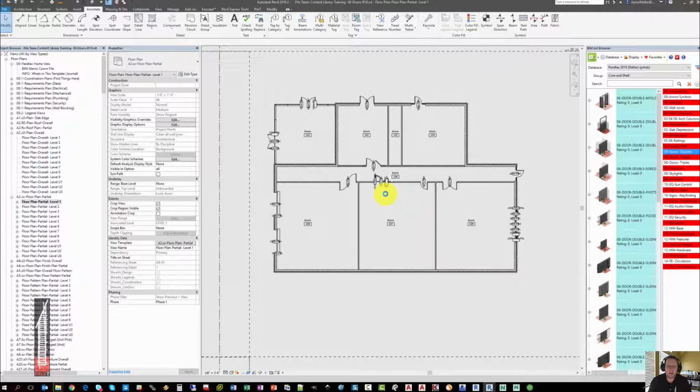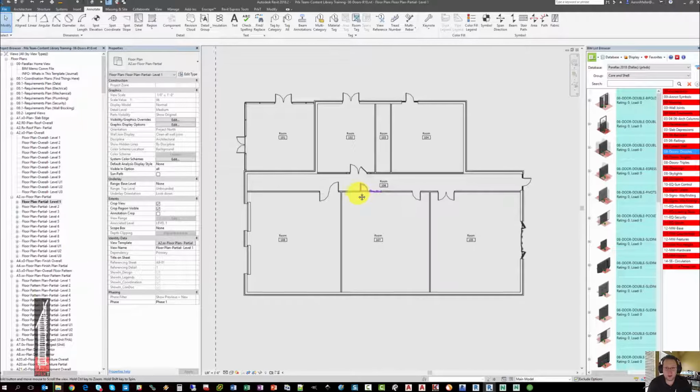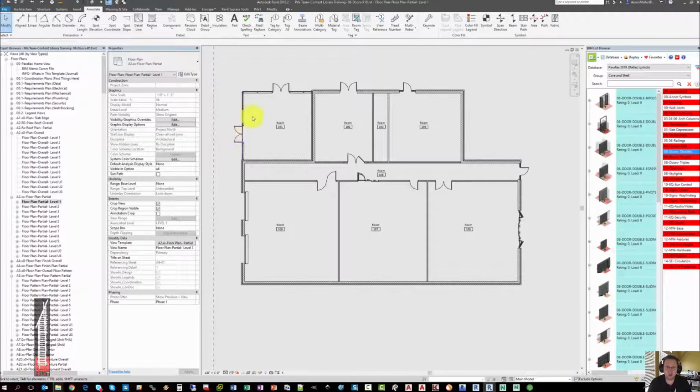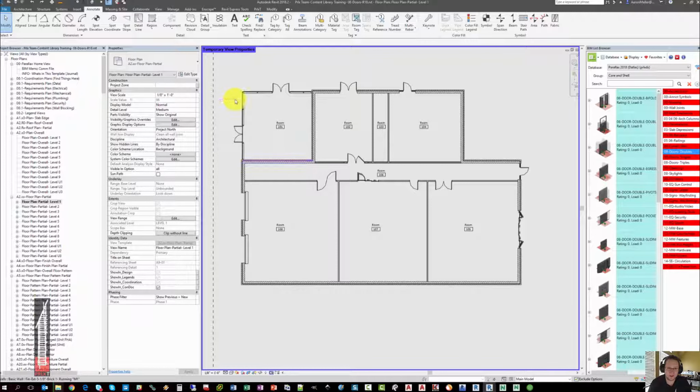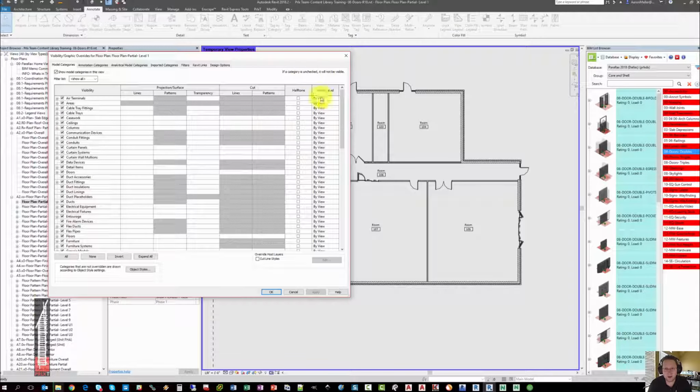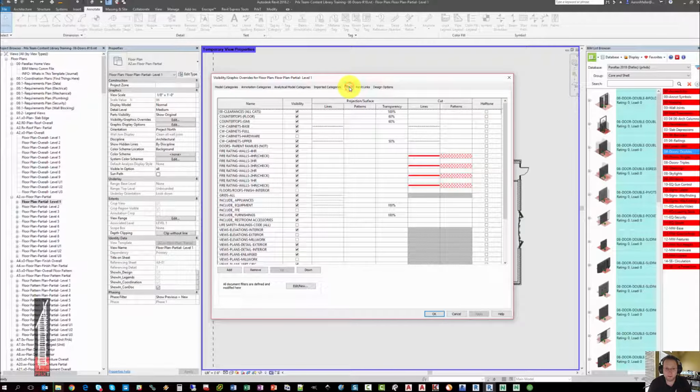But filters for all of your view templates and your project template have been distributed with the door library in the sample file. So using Tag All is still 100% viable in the project environment. All you have to do is first go down to the bottom of your view settings and enable temporary view properties, because we don't want to make this change to the view permanently. When you get the purple outline that says you're now in temporary view properties, you can go into visibility graphics and filters. Once you're in there, you will find a filter called Doors Parent Families Not.